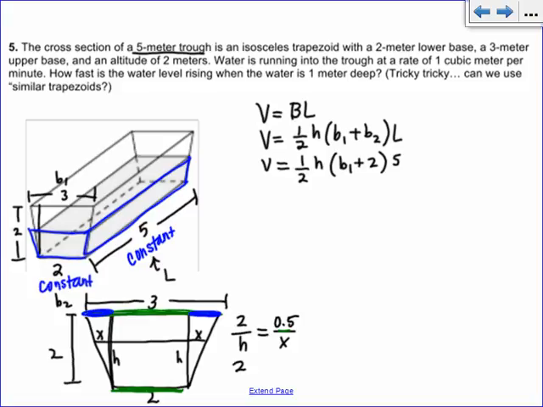Okay, which allows you to multiply. You could say 2x equals 0.5h. So when we go back to our problem, it's like, wait, but we have b1 and we have h. But what was b1? Really b1 is down here on the bottom. b1 is there. b1 is really made up of x here and here.